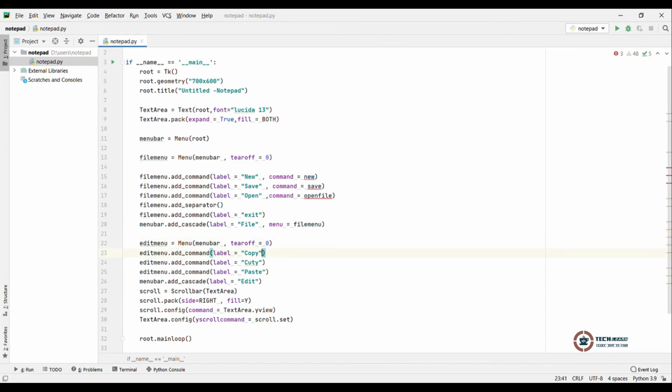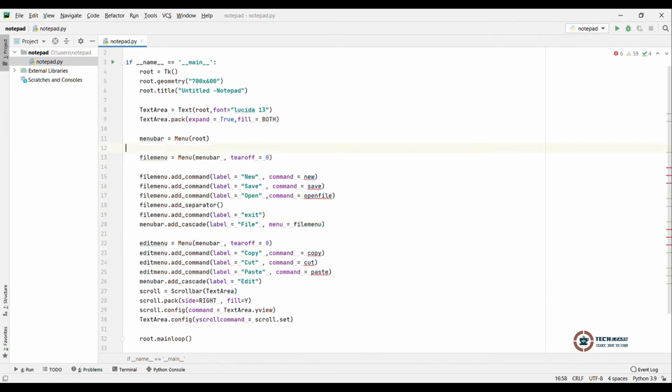And here command is equal to copy, sorry, this is the cut option, command is equal to cut, command is equal to copy, and command is equal to paste.